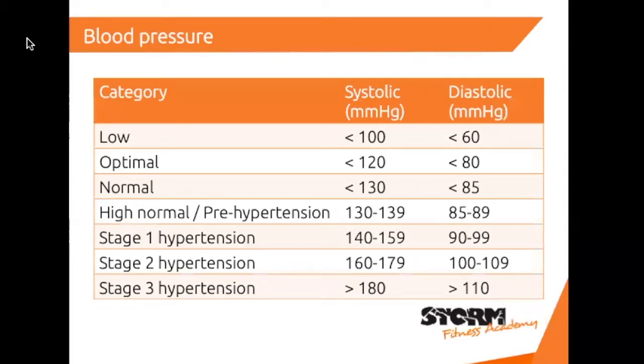So if we look at this table here, you can see what would represent a low blood pressure reading. Now, we don't tend to worry too much about low blood pressure, just because it's certainly not as harmful as having high blood pressure, but there isn't really a great deal you can do for it. Some people naturally have low blood pressure, which really means that you might feel dizzy and get lightheaded, certainly if you get up too quickly.